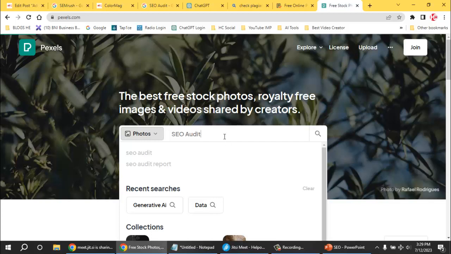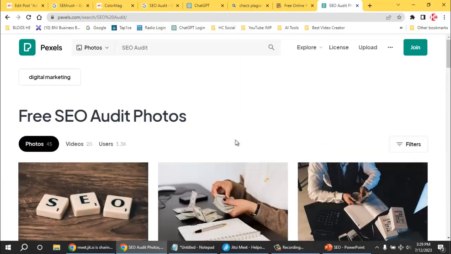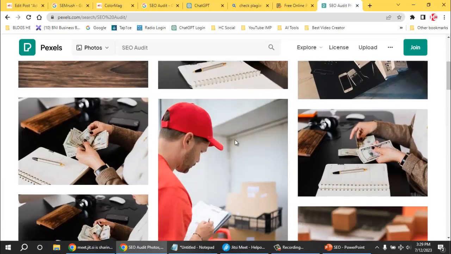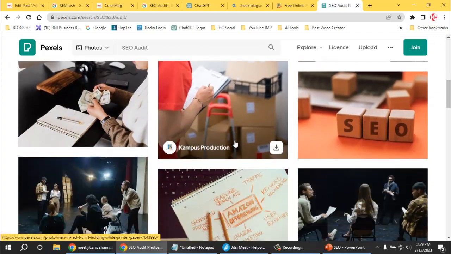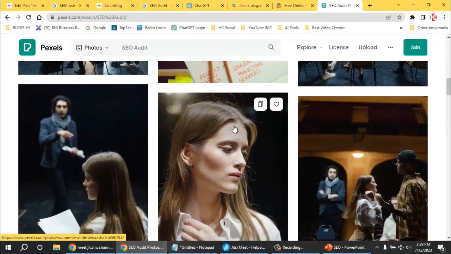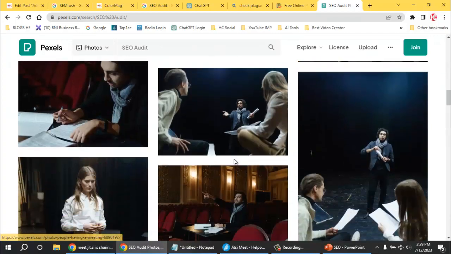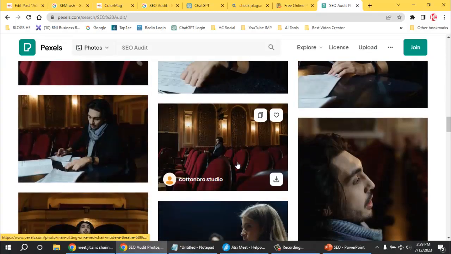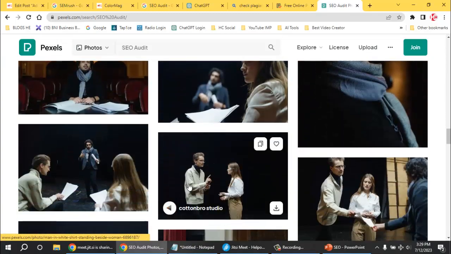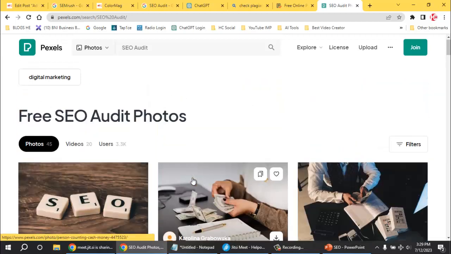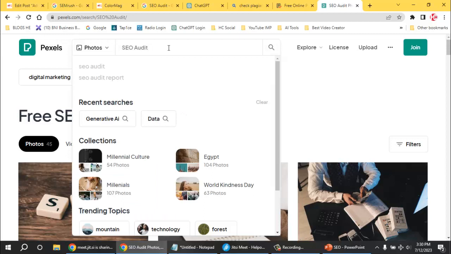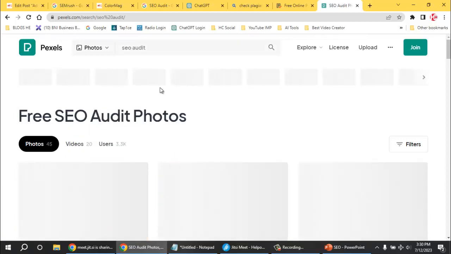Then over here also we can see SEO audit, and over here audit client analysis data asset. This also we can use, and we can also use this image. So like this, there are various images that we can use, whatever images we want. So I click on this image, and over here also that image is there. I can just save this image. This image is opened over here. Now I can click download for free.